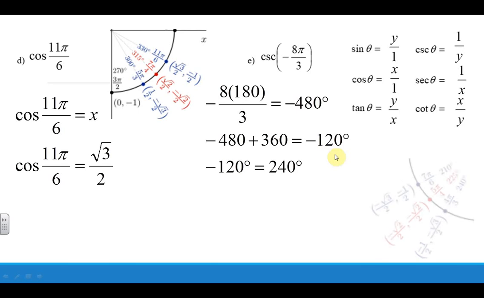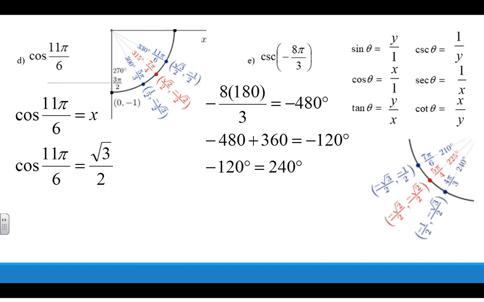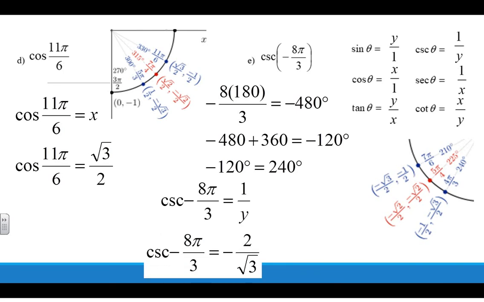So now that we have the reference angle, we know that we're at positive 240, and we are doing cosecant, which is the reciprocal of sine. So I'm going to look to my y value at 240, which is negative radical 3 over 2. I'm going to flip it. Now, ladies and gentlemen, think back to radicals. We cannot have a radical in the denominator, so you are going to have to remember how to rationalize, which just means multiply top and bottom by that radical. Radical 3 times radical 3 is just 3, so we got rid of it. So that's equivalent to -2 radical 3 over 3.